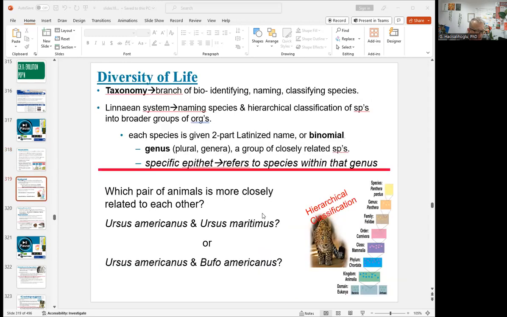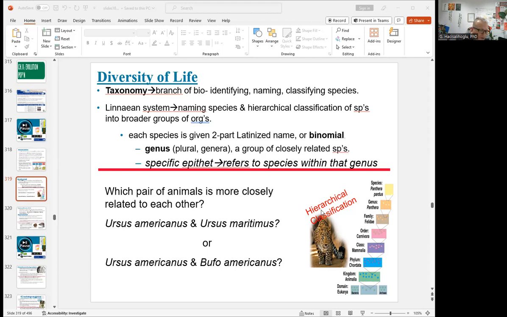Okay, so this chapter obviously is about diversity, biodiversity, which also includes taxonomy and systematics. Taxonomy is a branch of biology which identifies, names, and classifies species, and we know this starts with Carl Linnaeus in the 1780s and his two books, and then the system he came up with called the binomial system, which depends on a two-part naming of plants using the Latin language. First part is genus, and then the second part is specific epithet.